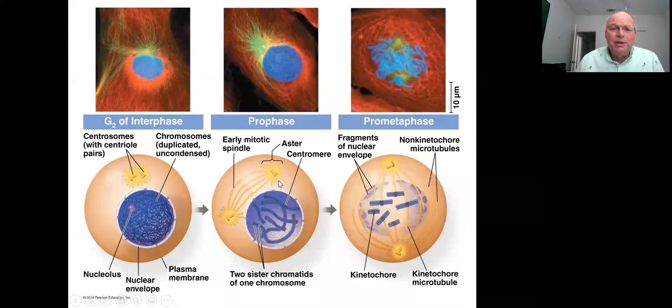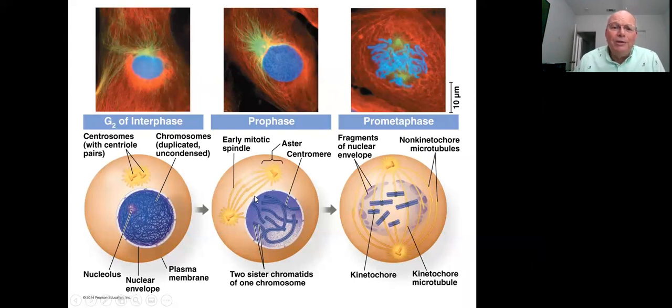We can tell that mitosis is beginning because the chromosomes start to become visible inside the nucleus. You can see that the chromosomes are just starting to become visible, and the spindle's starting to form up. Here, the spindle microtubules are stained yellow, so it's easy to see them. You can see the centrioles within the centrosome. Too many centro terms, sometimes you get a little bit confused, even I do. So the centrioles in the centrosomes are visible here, again stained yellow because they're made out of microtubules.